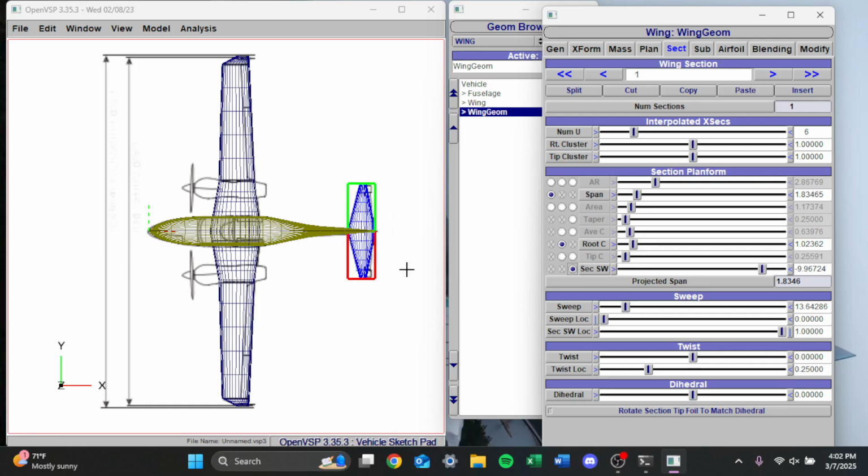We know that we'll probably need two sections, so we can split this into two. And we'll make this section sweep about like that. This next one will need a little bit more. I believe it had a little bit more leading edge sweep.